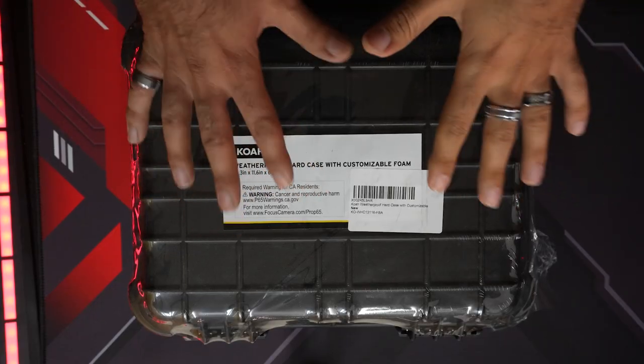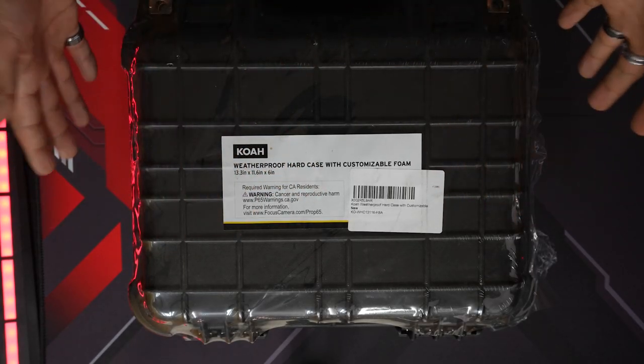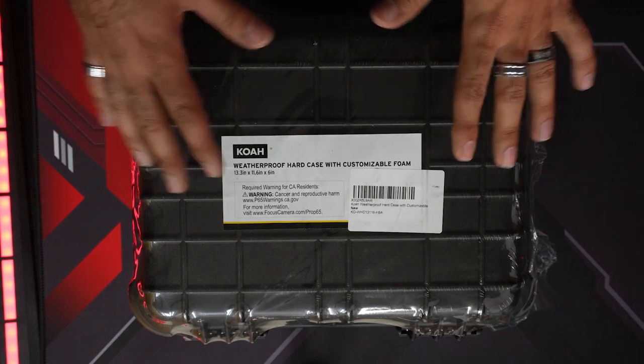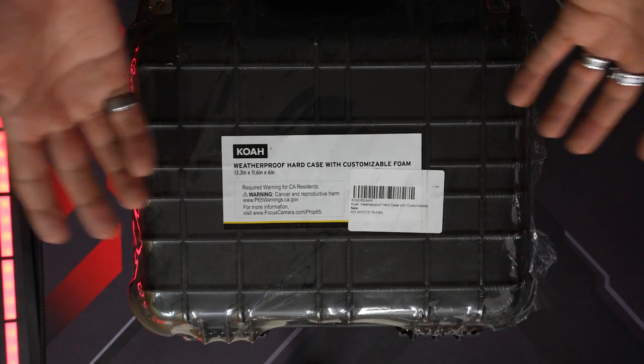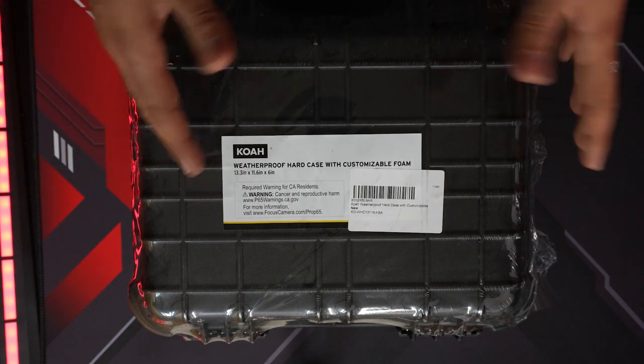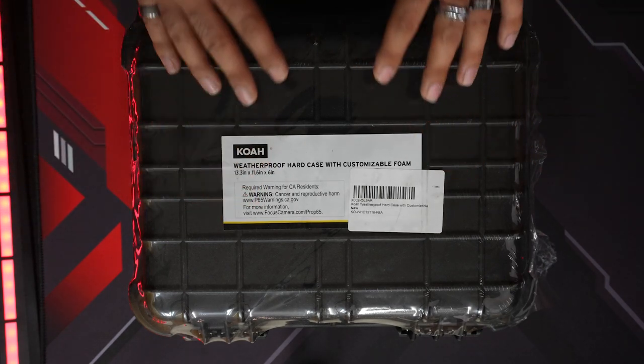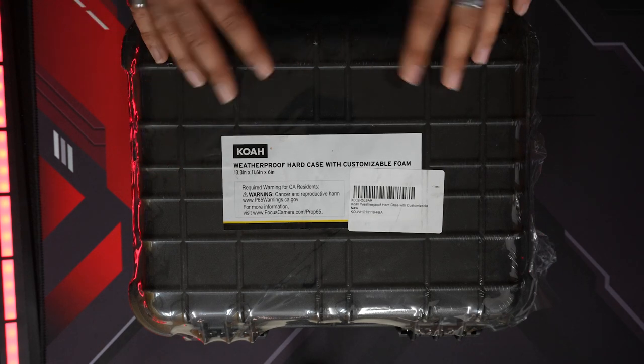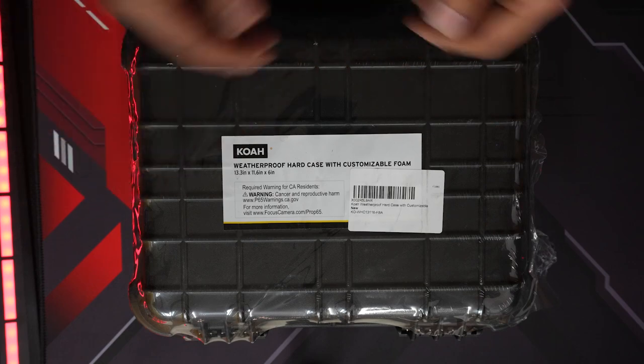Now it's time to show the other brand, Qua, which is a very famous model, and they are water and shock proof. More professional options to protect your cameras, drones or tactical gear. They come in many different sizes depending on your gear. Our case is 13x11x6 inches, which is enough for us when moving or traveling.